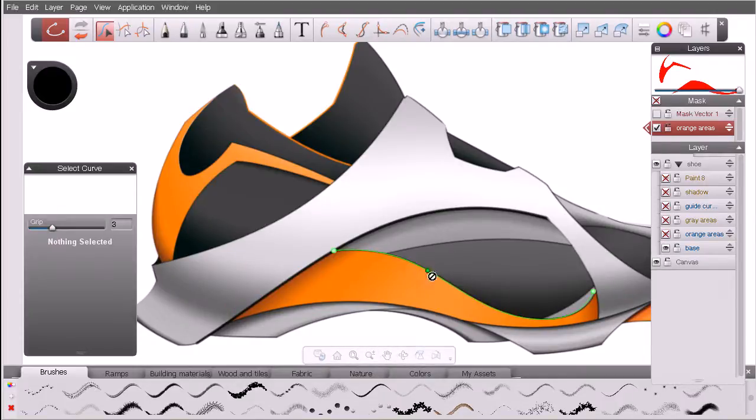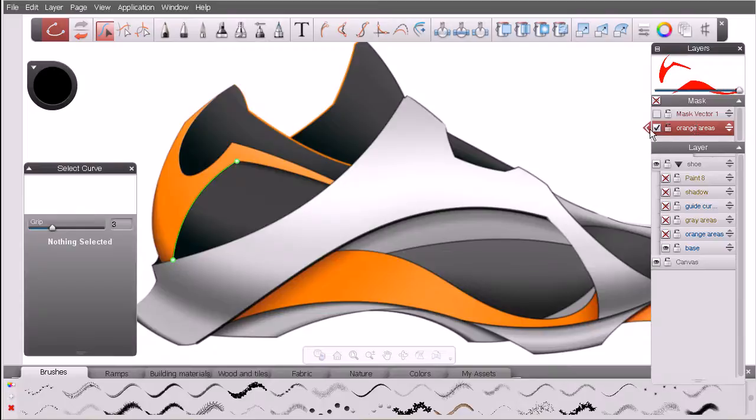And the areas that are orange, this area here and this area here, would not receive that paint. All right, great. Now remember, we learned a few lessons back how we could create our own custom brushes here inside of Sketchbook Designer. And we actually created one. Let me go ahead and click and I'll delete this mask.